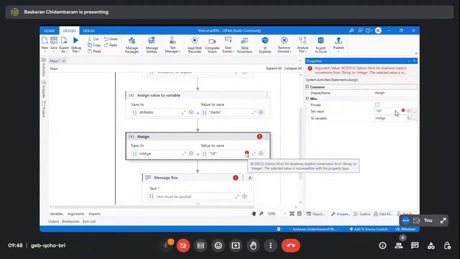So I place my cursor just to understand what is the error. Option strict on disallow implicit conversion. There was a conversion error from string to integer. I hope everyone would have learned something called type conversion. What is a type conversion? We'll be converting a variable from one type to another type. What is type? Type is once again a data type of a variable. It may be of type integer, list, array, string, boolean, n number of data types we have, right? Even for date and date time we have variables.